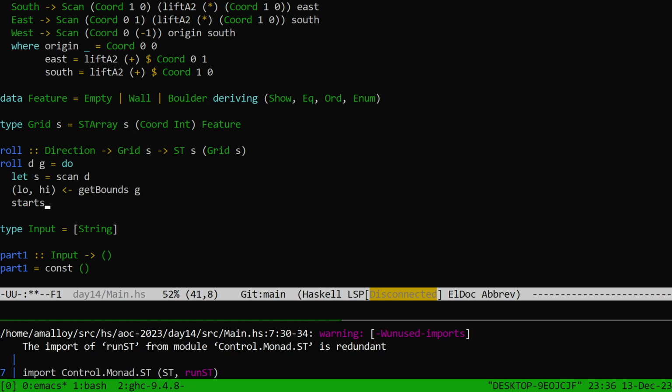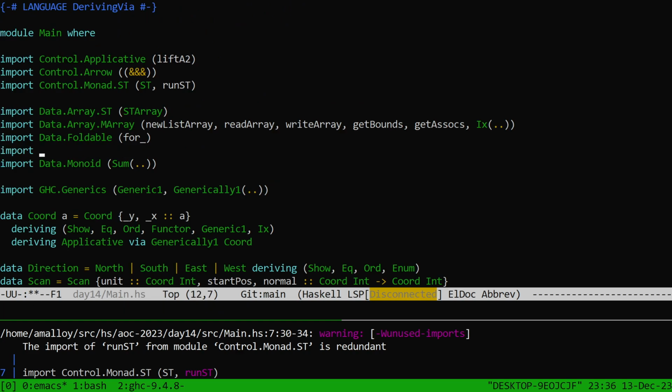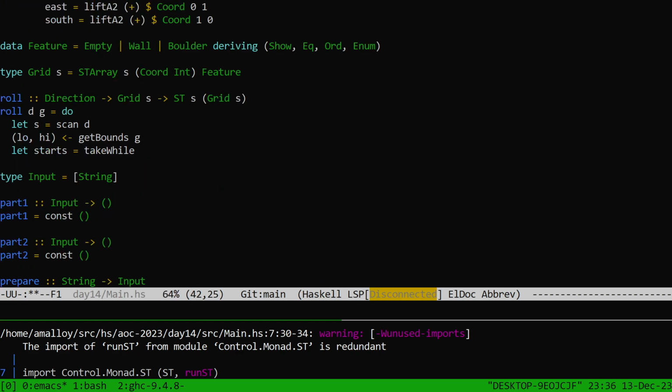Starts... No. Okay, I can let this. Let starts equal take while. Where's index again? In range. Did I import that from data ix? Not yet. Okay. Import data ix. Inbounds are in range.